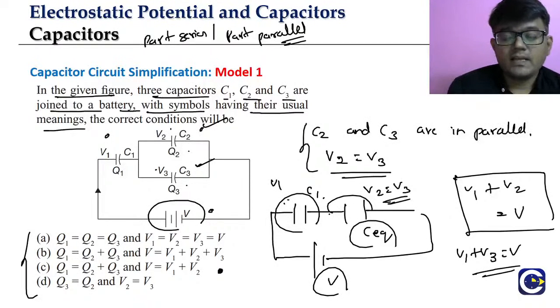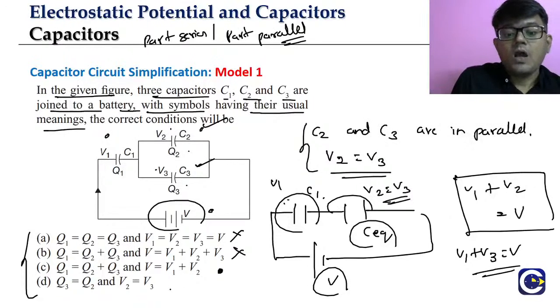In questions like this, if you are able to conclude the answer by using one of these values, you can save a lot of time, because we do not need to calculate the charge relation. But here we need to see, can we conclude the answer by just using this statement? Certainly it is not option A, because V1, V2, V3 are not all equal. It is not option B. What does option B say? V is equal to V1 plus V2 plus V3. That is not correct. In option C we are getting the result V is equal to V1 plus V2.